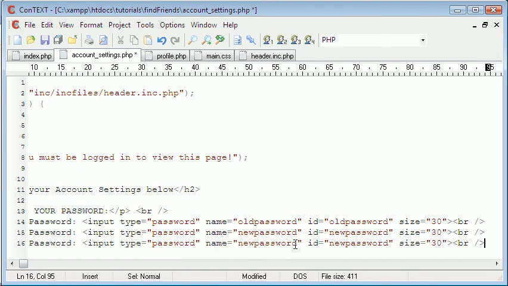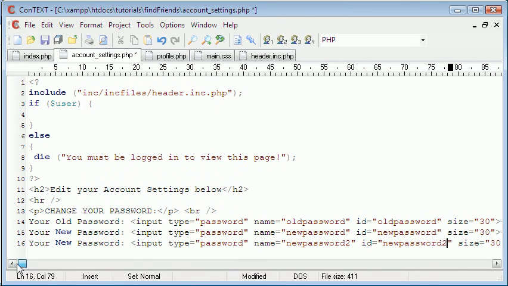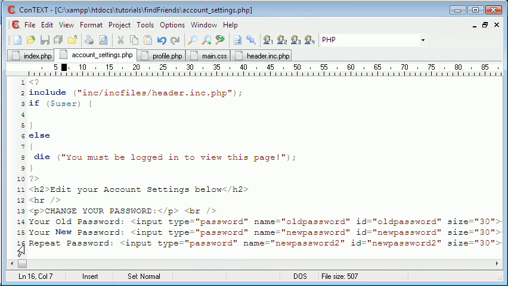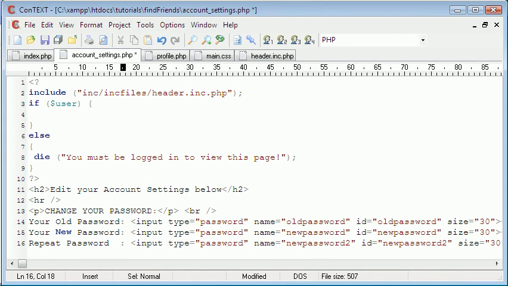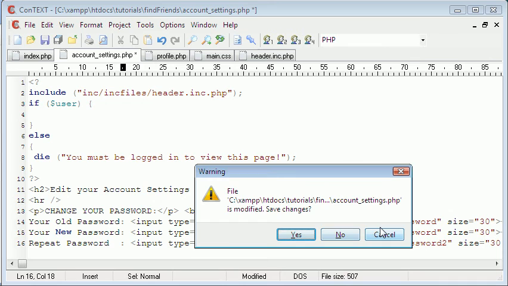And we can just say new password 2. So we can say repeat password just to make them line up. Do that.